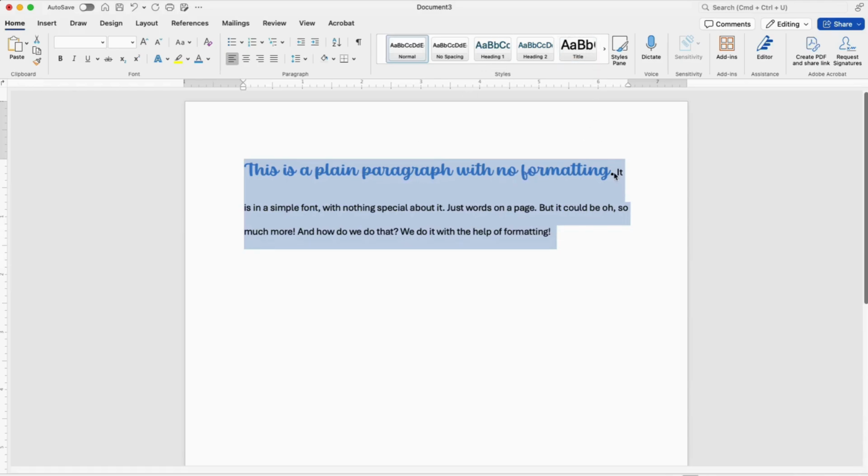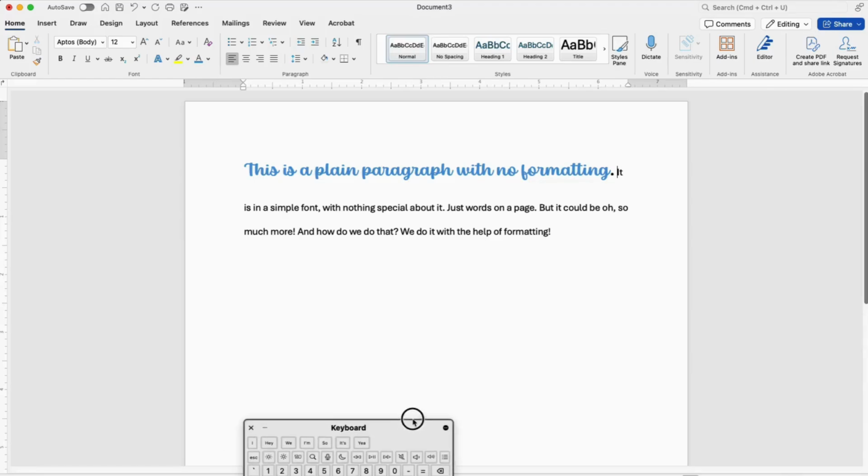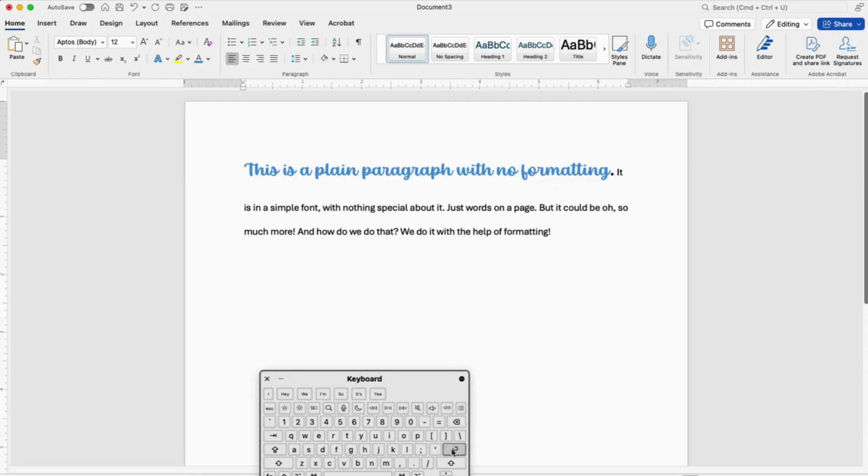So we can fix that pretty quickly and easily by clicking at the point where the fonts change, and then all we have to do is move it to the next page or the next line, just like that. And all I did was hit enter to move it down. Now, at this point, we can continue to make changes to this.